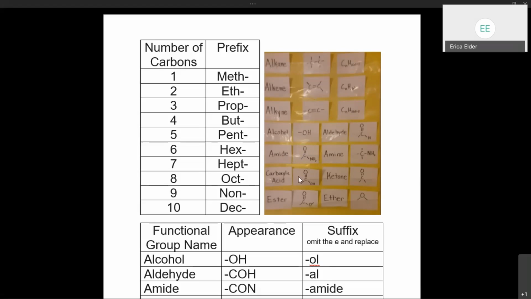Okay, we move down to one of my favorites, the carboxylic acid. I remind people that it reminds me of a box car that belongs to a train, and trains go choo choo. So choo choo, we have a C, H, and two O's. So that's going to be the one functional group that we find that we could actually really spell some type of word with. So we've got choo choo. We have our ketone here, which is a double bonded oxygen just to a central carbon with two runs.